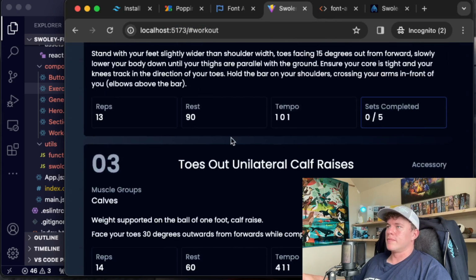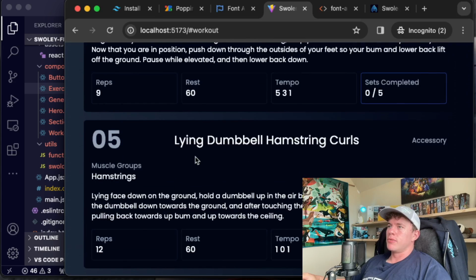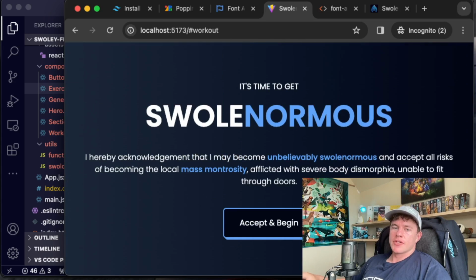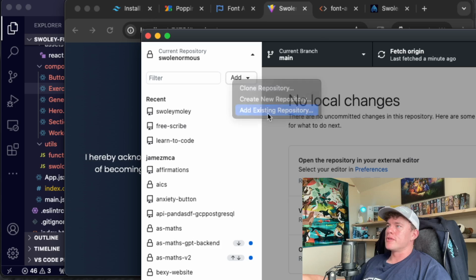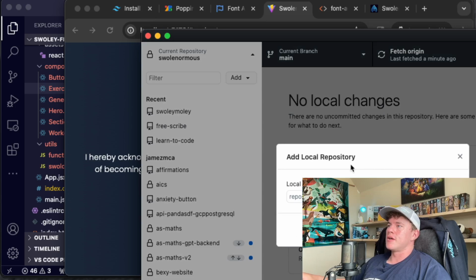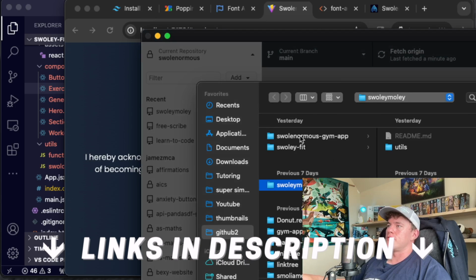So now every exercise comes with a whole description as well. That was super important. And with that all done, it's time we deploy our web application. So what I'm going to do is commit this code to my GitHub. I'm going to add the repository. Here I'm using GitHub Desktop, but if you're using Git, then I have some good instructions for that.